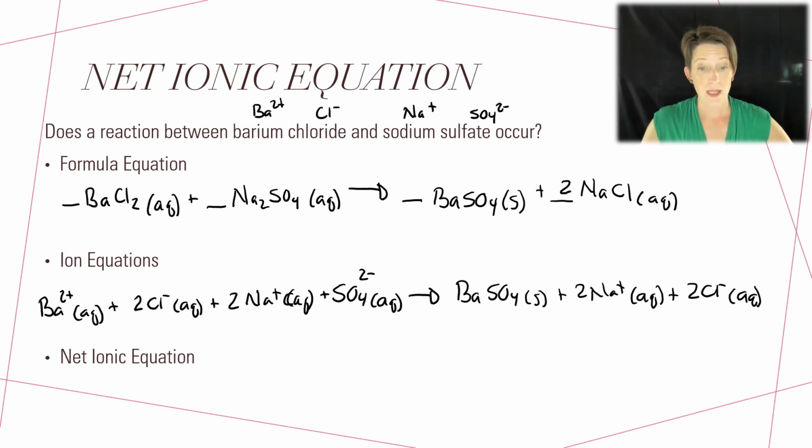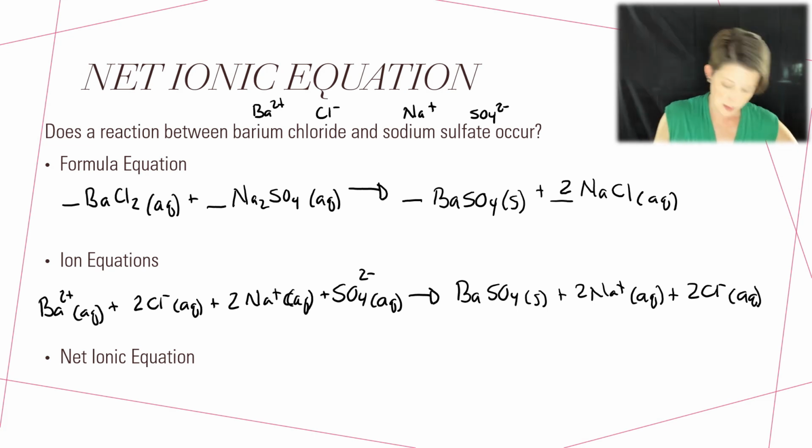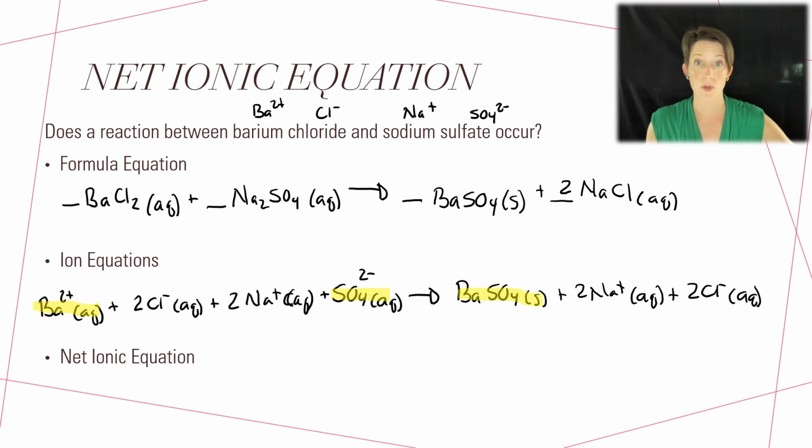What we want to do now is identify the ions that participated in the reaction and what we call spectator ions. So the ions that participated in this reaction are barium and sulfate, because they are what made the solid product, which means any ion remaining is what we call a spectator. They were there to make sure all the other ions were in solution when we started this reaction. So because chlorine is present as an ion on both sides, we cross that out. Sodium is present as an ion on both sides, so we cross that out.